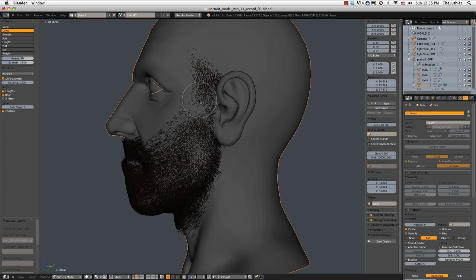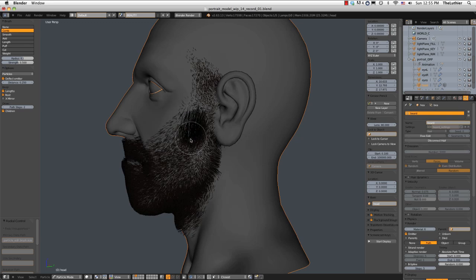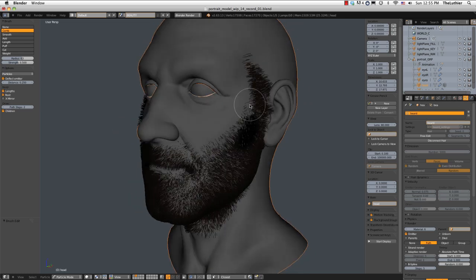It's important to note about these brushes is just if I click F, you can see that there is no fall off on the brush. It is just hard edged, which I kind of wish there was a fall off. So I don't know if that can be added into Blender or why it's not there in the first place. But anyway, it's important to note because when I click and drag, there's a very defined comb direction. So there's not a fall off, and you got to be careful when editing.